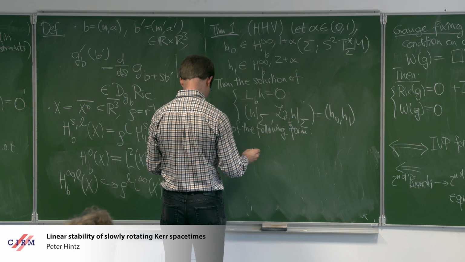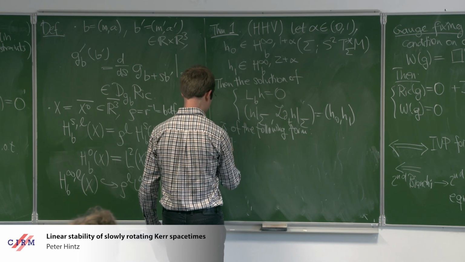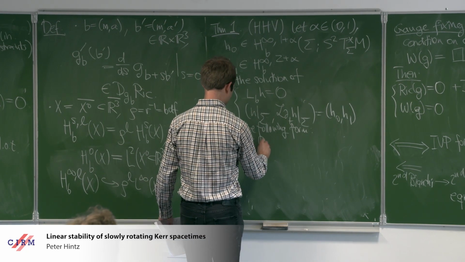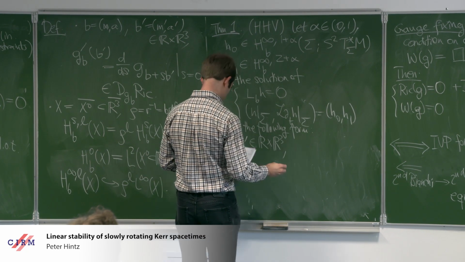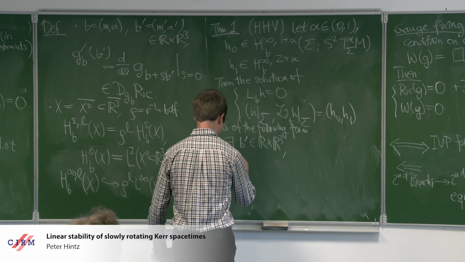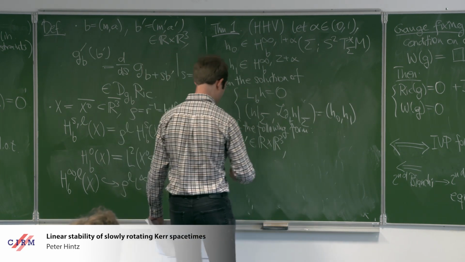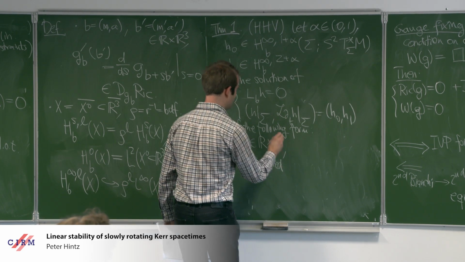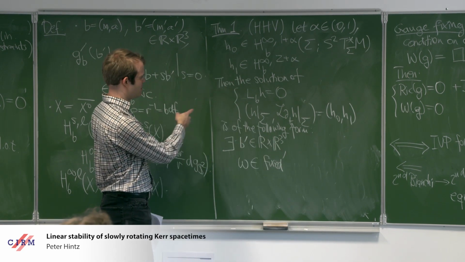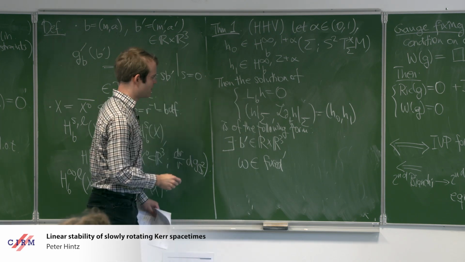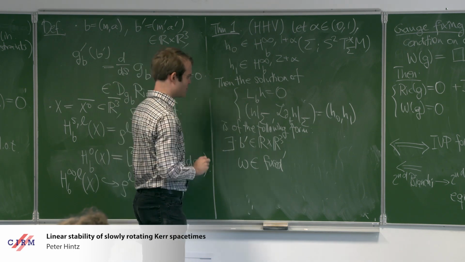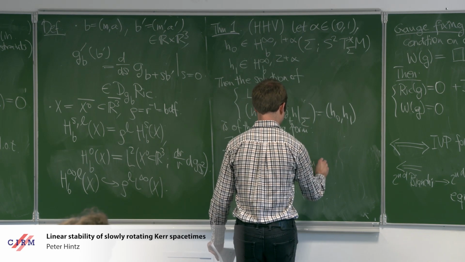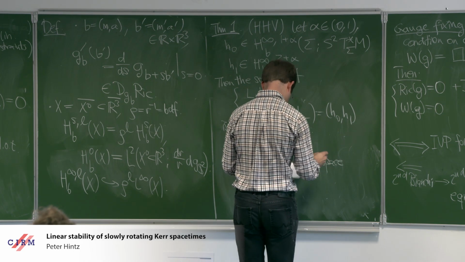Namely, there exist linearized black hole parameters B prime, as in the definition. And very interestingly, there exists a one form omega, which lies in a fixed, so what do I mean by fixed? It only depends on the black hole parameters B of the Kerr black hole around which you're linearizing, but it does not depend on H0 and H1. So it lies in a fixed 6-dimensional space of one forms.